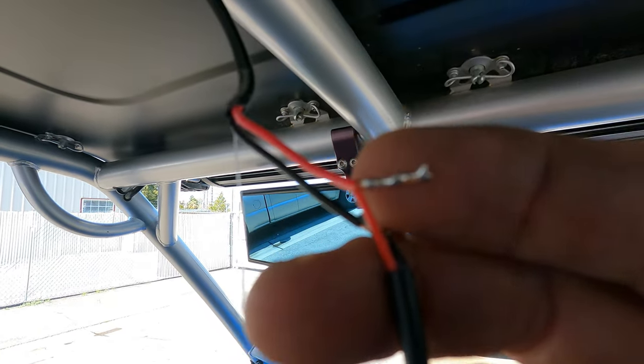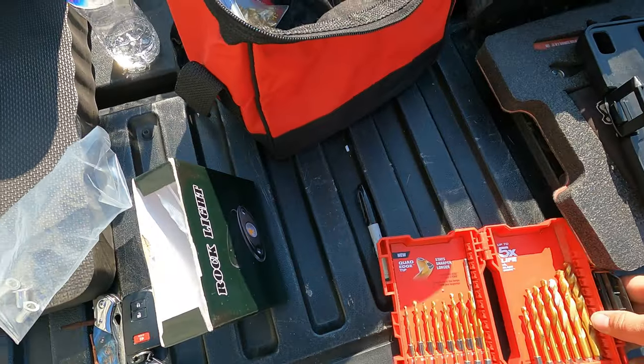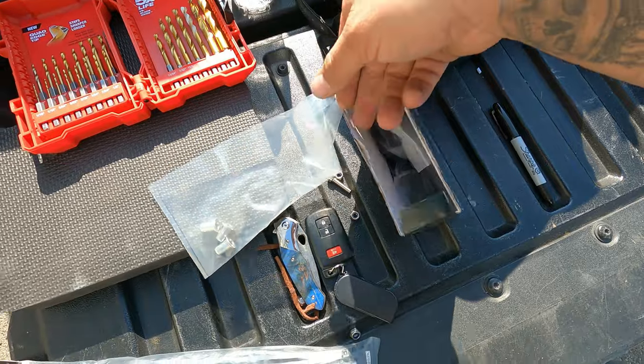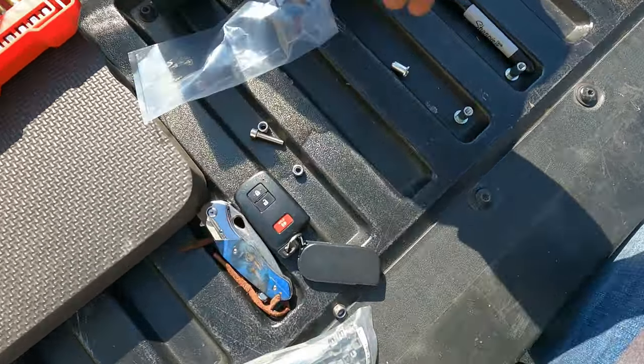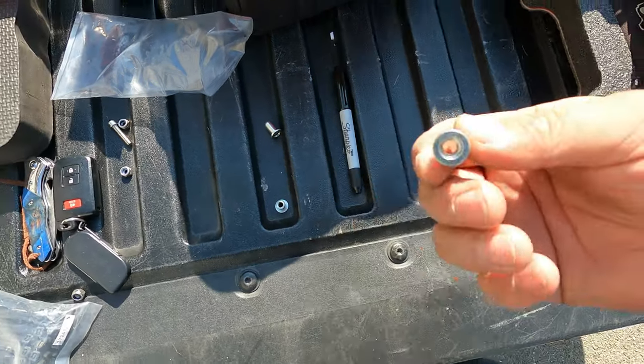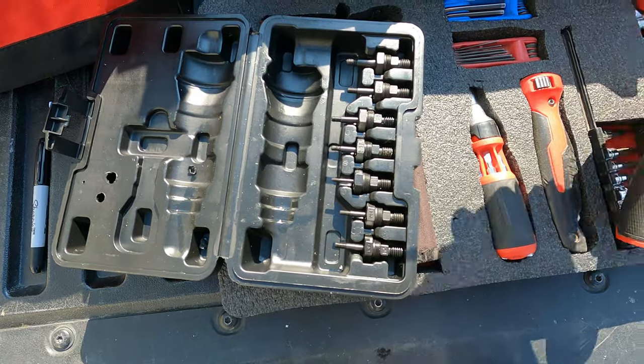Solder connection, guys. Alright, so here's what I use to mount little pod lights. Use these rivet nuts, which I bought this kit on Amazon.